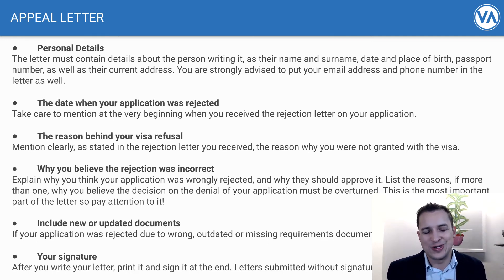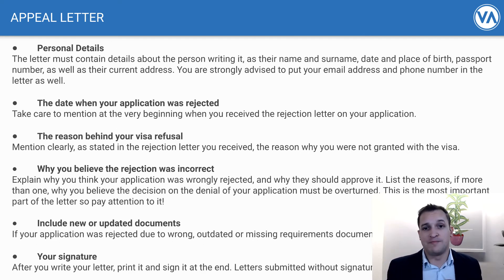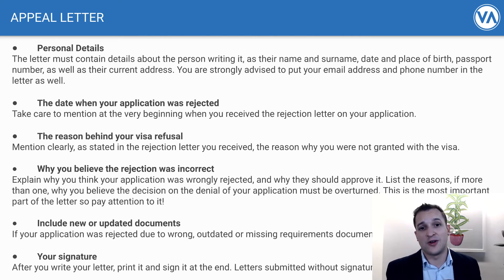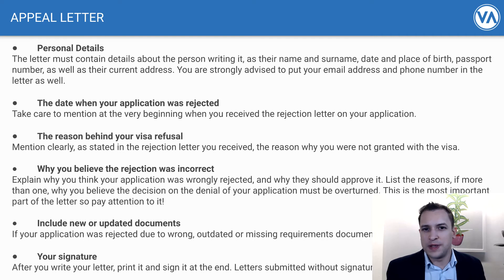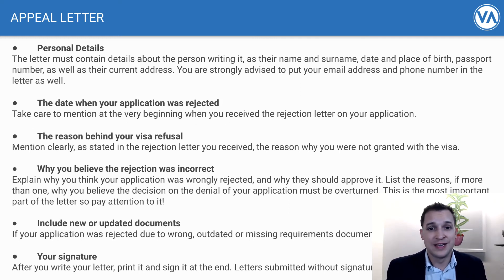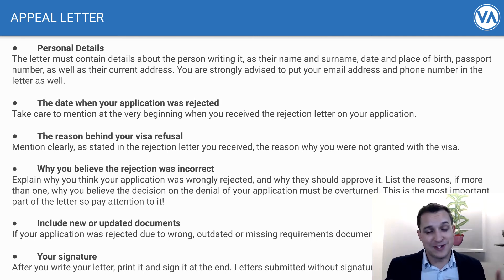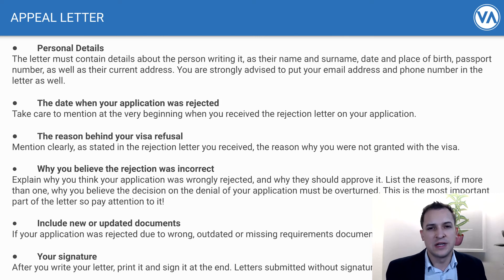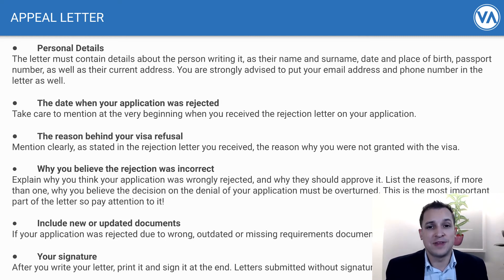These people are not coming into work every single day saying 'I can't wait to stop you from getting a Schengen Visa.' Their approach is: everyone's approved until proven that they're not — kind of like criminal law, where you are innocent until proven guilty. Here, you're approved until proven that you're rejected. So be honest, be sincere. Don't be aggressive or try to say 'this is confusing, this is crazy' — because it's just not going to help. These people deal with over 14 million applicants every single year. They have to deal with a lot of documents and a lot of unorganized information. Your job is to make it as easy as possible for them. At the end, make sure you sign the document and put your full name — that's a way to signify that you are taking this highly seriously.